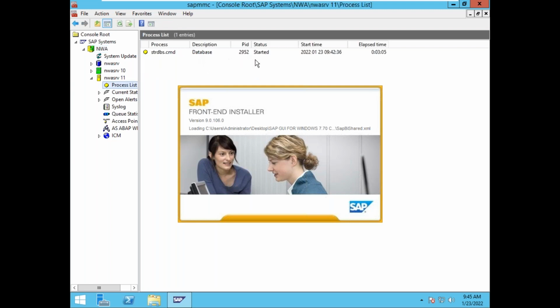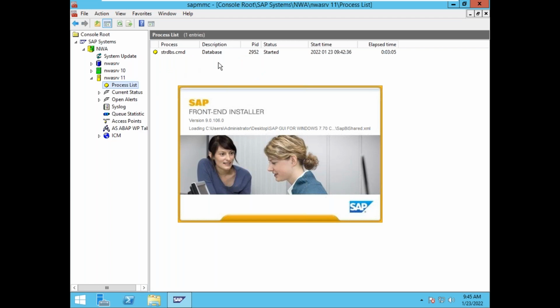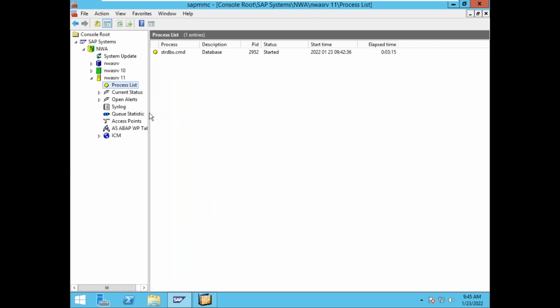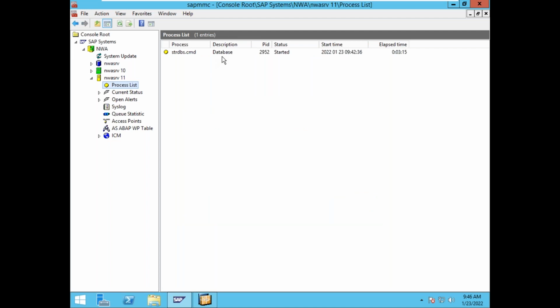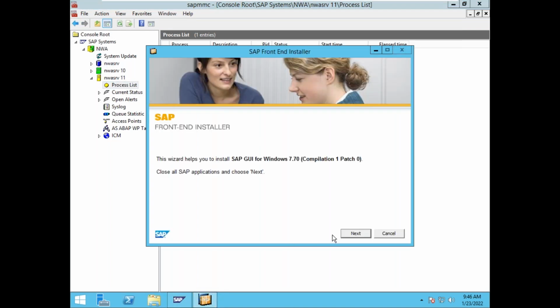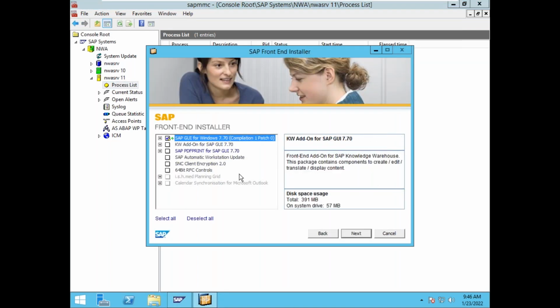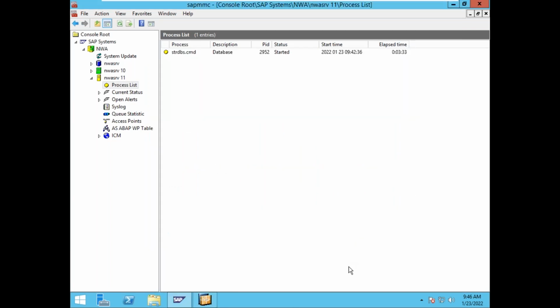Here you saw the database is started. So the database is started separately. When we start the primary application server instance, first the database is started. Yesterday I told only that.